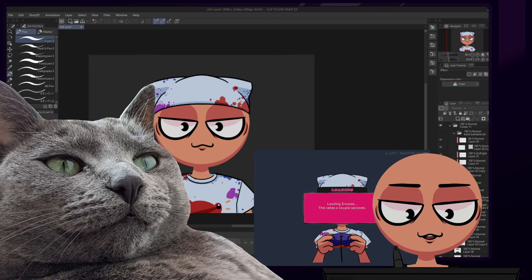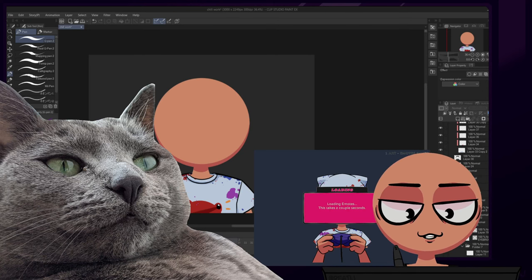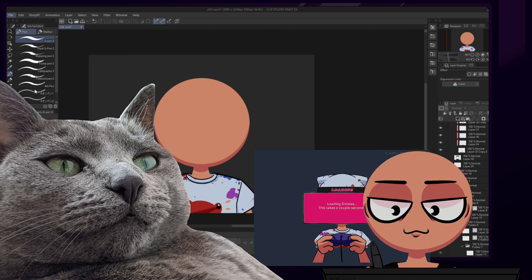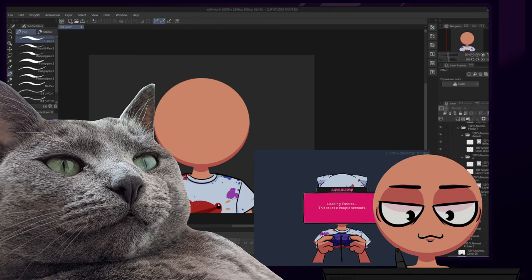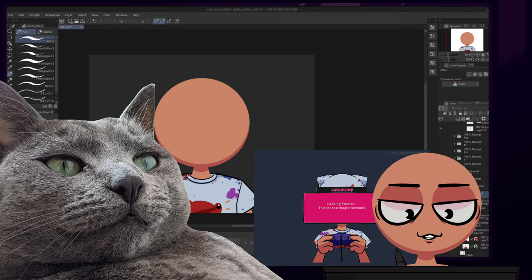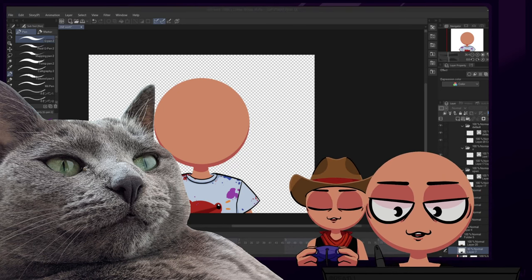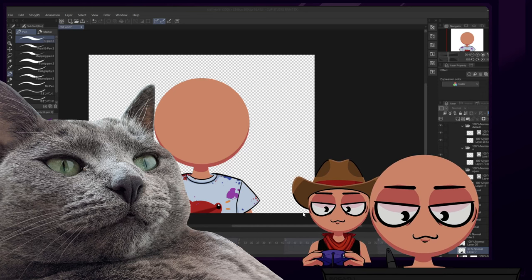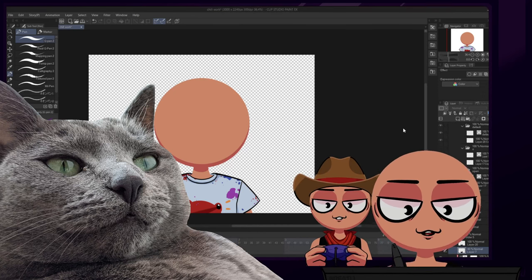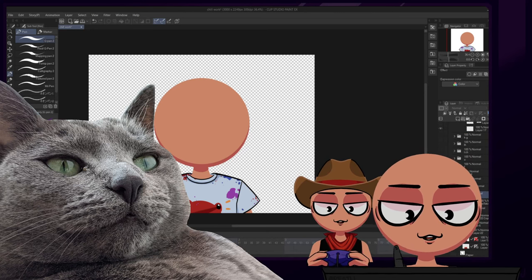Okay, so three things we need to do. We need to hide the hat. The reason it messed up last time is because I didn't go all the way to the base. I exported with the background and with the face, so that's why there was a double facing on there. Let's export it correctly this time, and we'll just call it chupa garbage. We'll replace the name when we're moving things over, but we got other things to do. We got business to attend to.